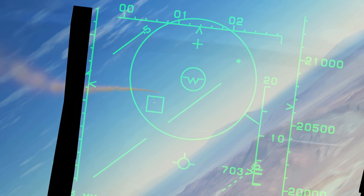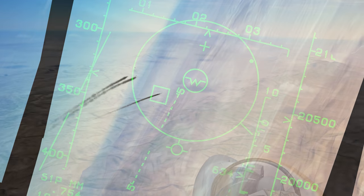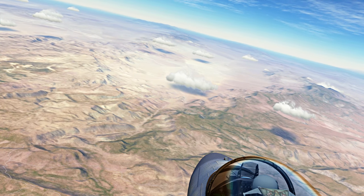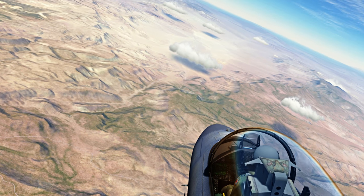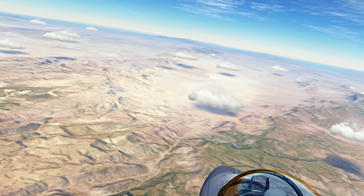Profile one, live missile fire — the AIM-7 Sparrow — single missile against the QF-100 drone. The employment begins at about 40-mile range, in which the pilot has to find the target on the radar. They identify the target and make sure that they have the correct target, and they will employ the AIM-7 against us.